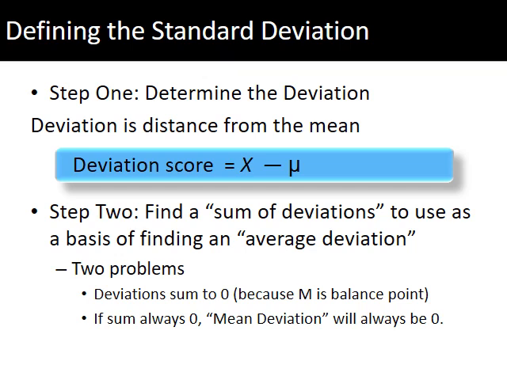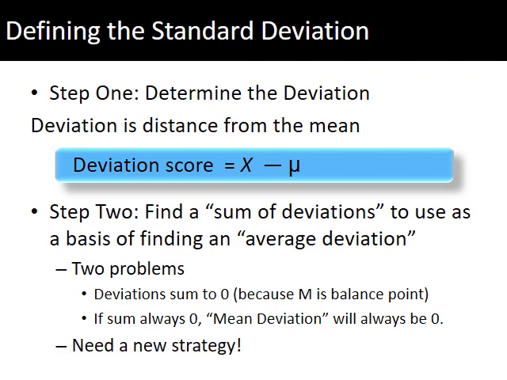So in the second distribution there, you had 2 scores that were 2 units away from the mean above it. You had 2 scores that were 2 units below, right? So for your total number of deviations, you would have had scores of +2, +2, -2, and -2, which would have added up to 0. So if the sum is always 0, the mean deviation will always be 0. Right? But we know that's not true because we know all the scores aren't exactly the same, so there must be some variability. There must be some deviation there.